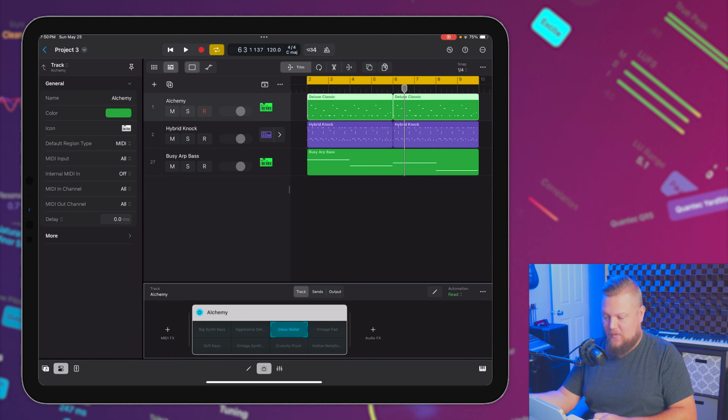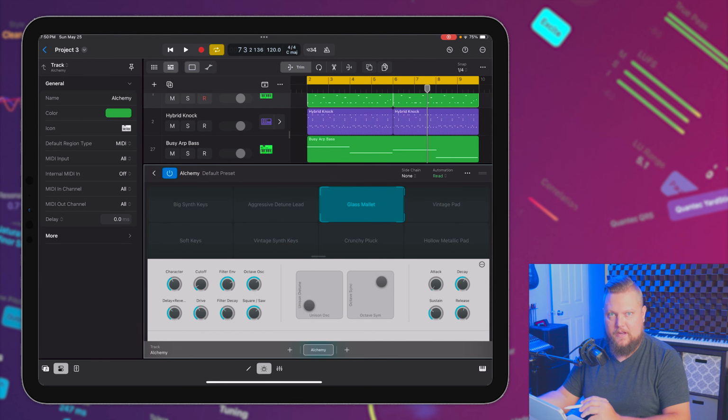So I've got just a really basic musical example I've put together here. Let's find a parameter in here that we want to map to our MIDI controller.